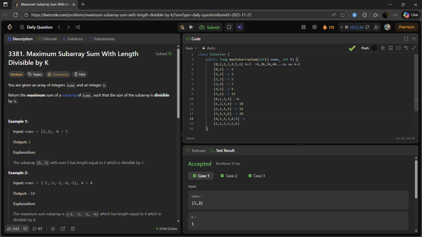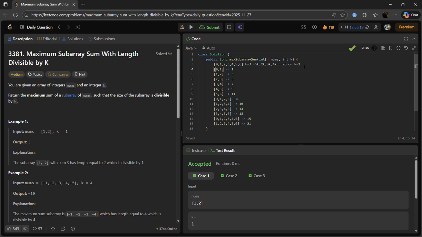And if you go here, what you have is 0 plus 1 plus 2 plus 3 plus 4 plus 5, which is 15 again, and this one will be 16, I think. Sorry, 21, I think so. Let's check it out: 10, 15, 20. Yeah, 21. So these are the possible subarrays you can create out of this given array. These are the possible subarrays whose lengths are multiples of 2.